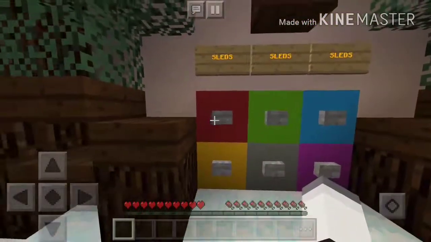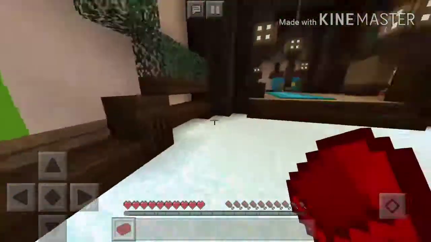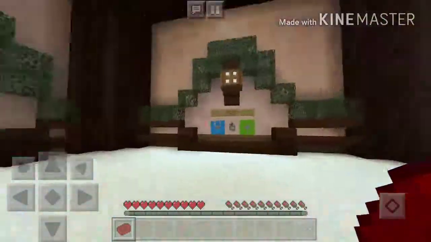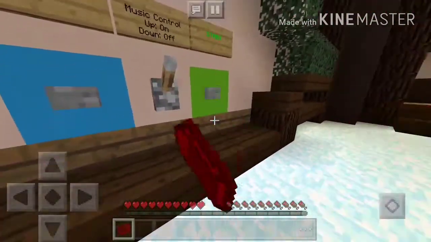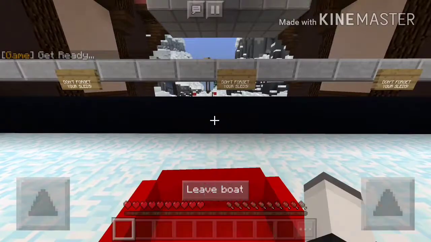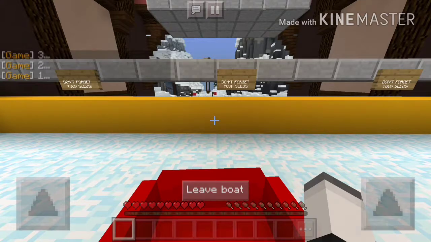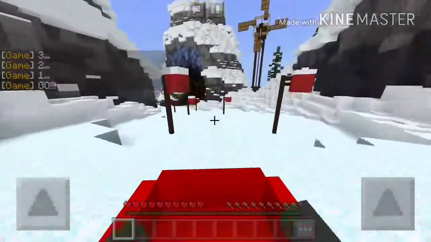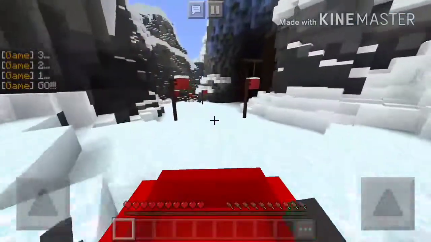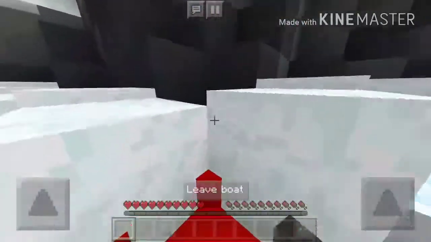Let's see. Let's go red. Yeah. This is so cool. Oh, I have to reset it. Game, get ready. Game 3, game 2, game 1, game go. Okay. This first part's pretty easy. And then this is where I always mess up.